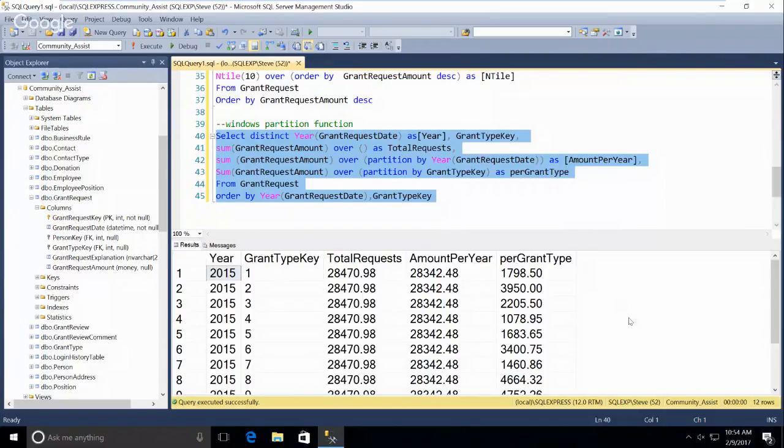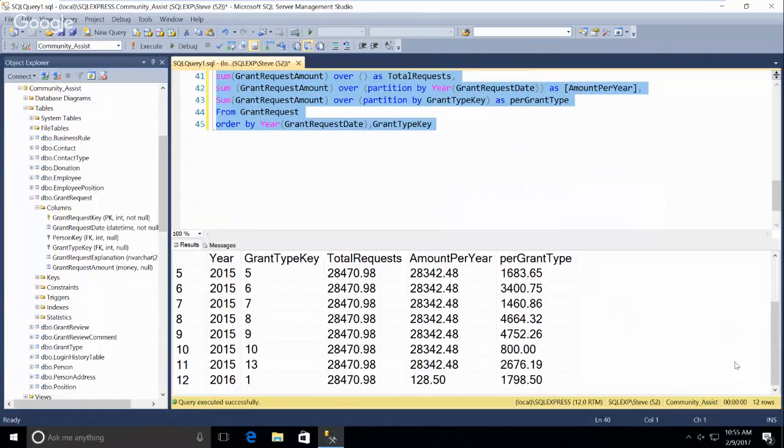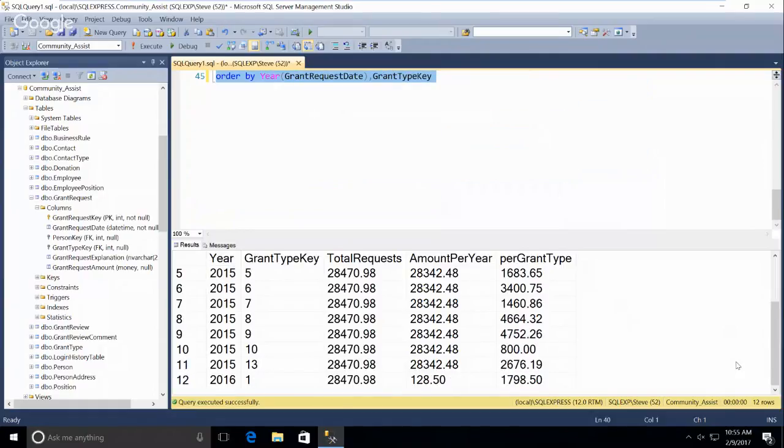So the way it is, this is the year, this is the type, this is the total altogether, this is the type total for that year, and this is the total for that type for that year. There's a slight difference between these because there's only one request in 2016.